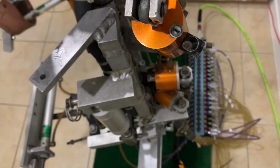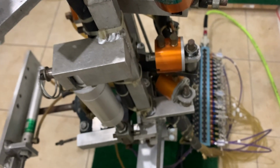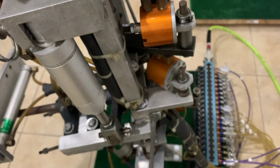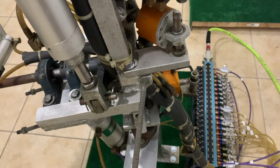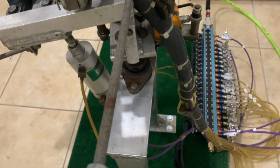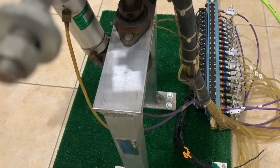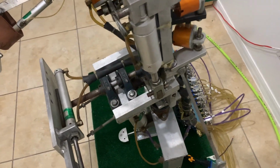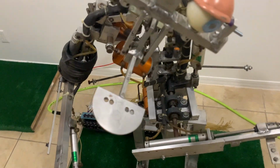So you can see all of the construction. The welds are amazing on this character. Creative Engineering is the company who made these characters in the 80s, and you can see how thick these welds are. Just a really unbelievable amount of engineering went into making this frame. Everything is very modular. It's well understood as far as the components.